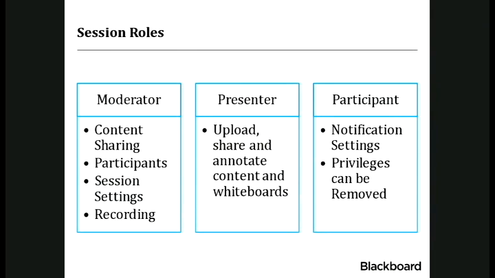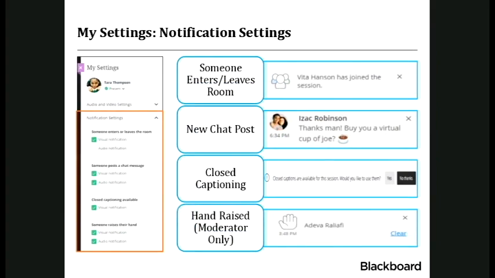So if you will, roll back over to your My Settings area. Remember, that's the area on the far left of your interaction panel. And get your notification settings open back up for me. And remember that now you should see the very last one because everybody's a moderator, right? So now you have the ability to see those notifications that come up when folks raise their hands. So go ahead and give me a click of your hand raise button. It is located right in the center of your interaction panel there. Thank you. Notice that we see those pop-ups.